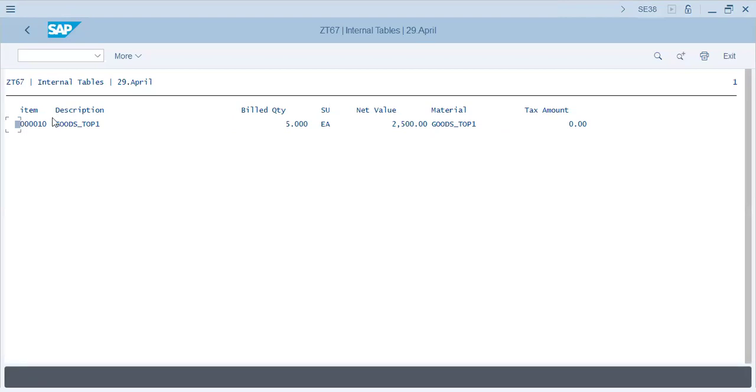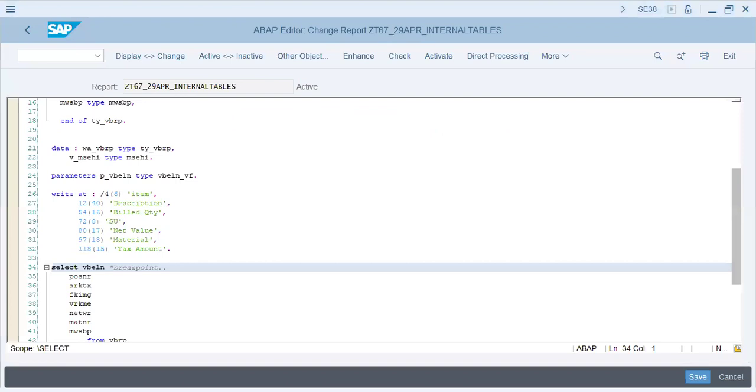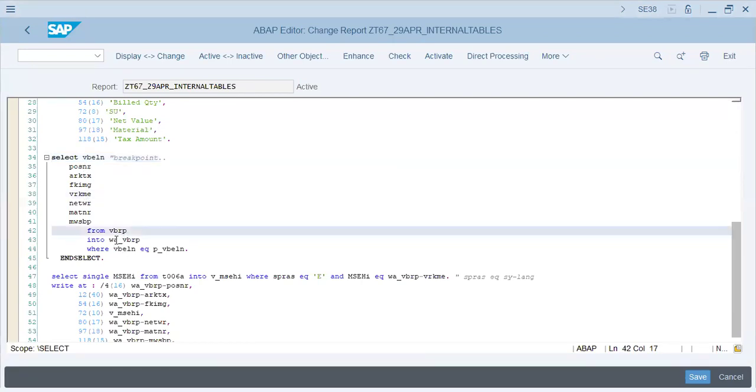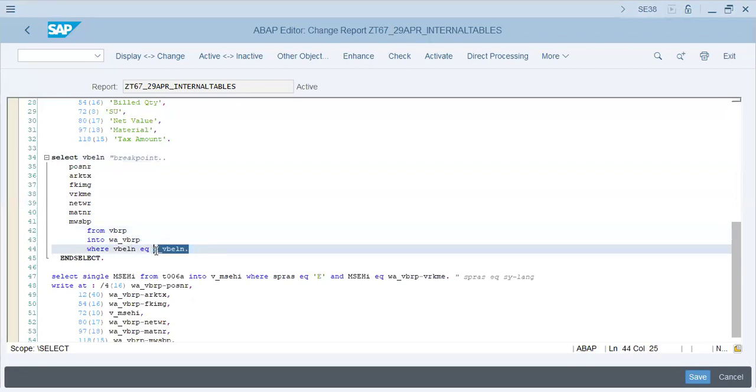Okay, so let's check the logic, what we are working at. Now select VBLN. VBLN is sales order. VRKME unit from VBRP into work area VBRP, where VBLN is equal to sales order parameter.